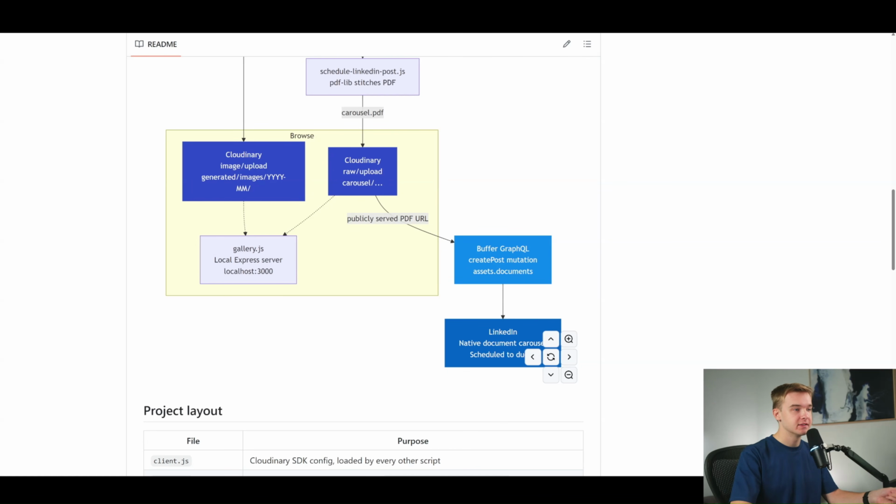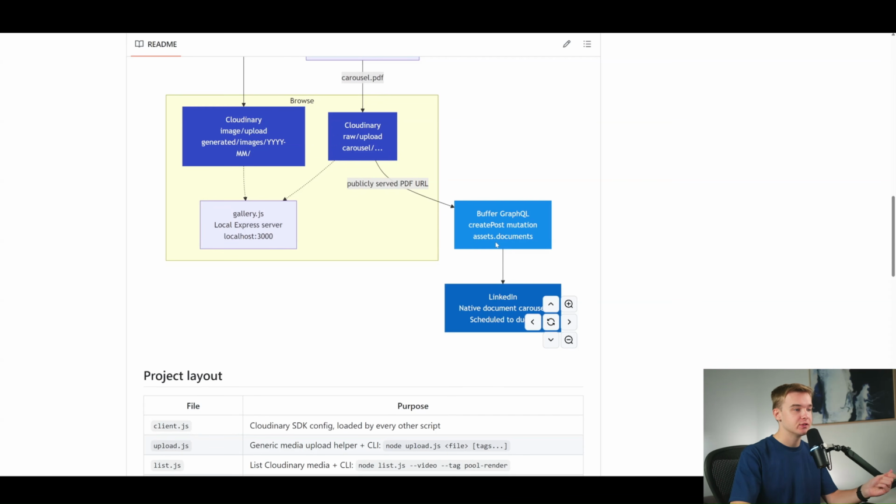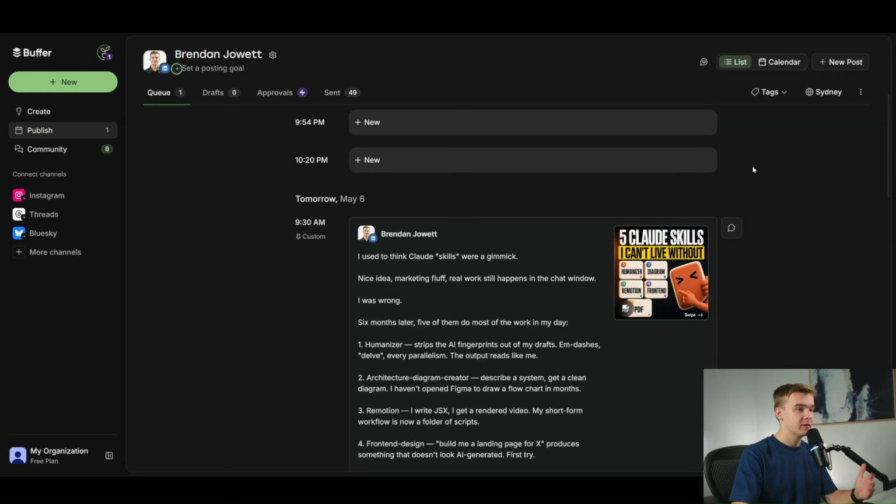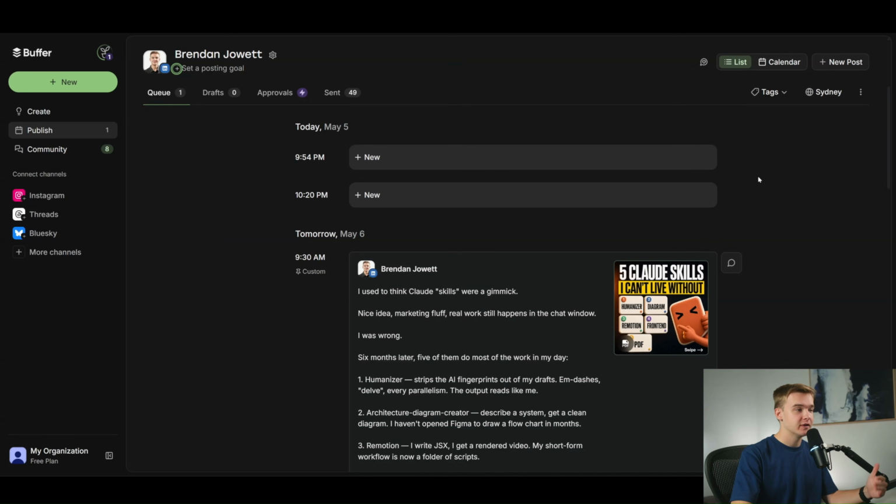Right after this, it's then going to get sent off to the Buffer API to then make that LinkedIn scheduled post. And so this once again is Buffer. I'm currently using the free plan. I think you can do quite a few posts if you are just going to be connecting into LinkedIn on their free plan. You don't even have to upgrade. And pretty much all I did was I told Claude Code that I've signed up for Buffer and I wanted to do the scheduled post through this tool. So realistically, you don't even have to use this interface at all. Claude Code is going to manage everything for you and you don't have to worry about any of this.